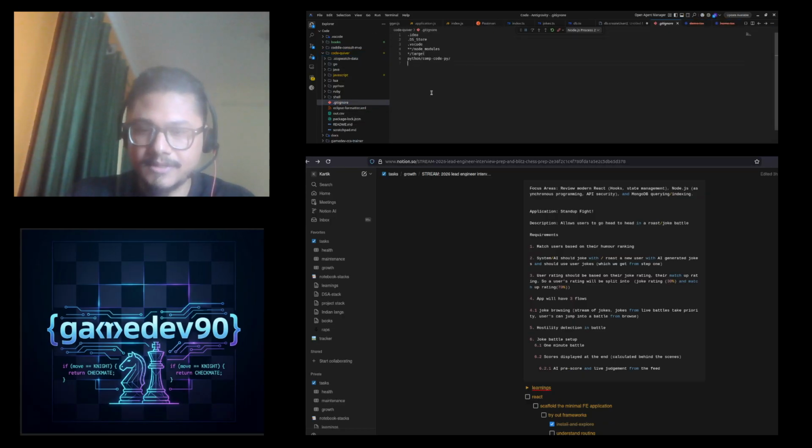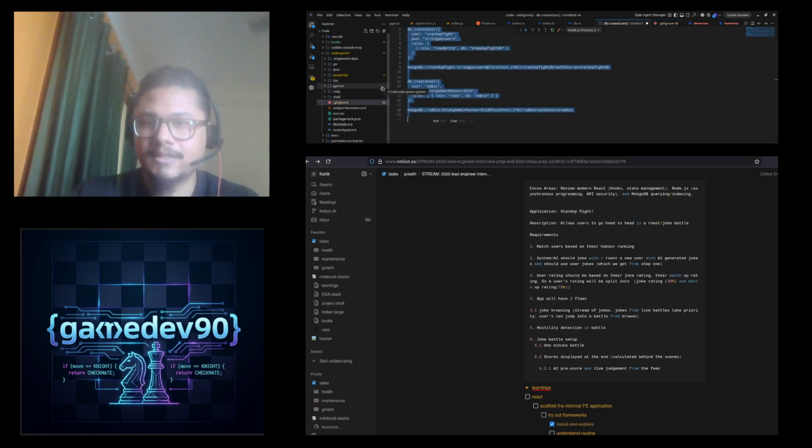All right. Now we can add anywhere you find scratchpad, scratchpad.md. Just don't add it to git index. And all of this we move to standup fight B scratchpad.